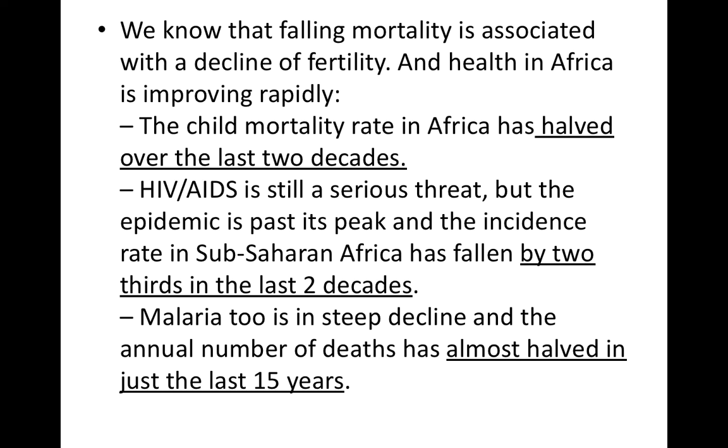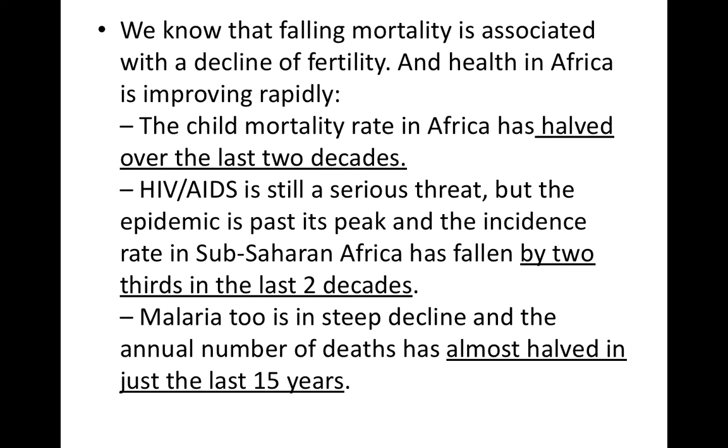And we've talked about why that is. A big reason is that technology has changed, and technology that used to be completely beneficial in the mid latitudes didn't make sense in the low latitudes. Well, with technological change, for example, from the landline to the cell phone, we've seen the potential for growth in countries in Africa. So we see health improving rapidly. We're looking at a decline in fertility. The child mortality rate in Africa has halved over the last 2 decades.